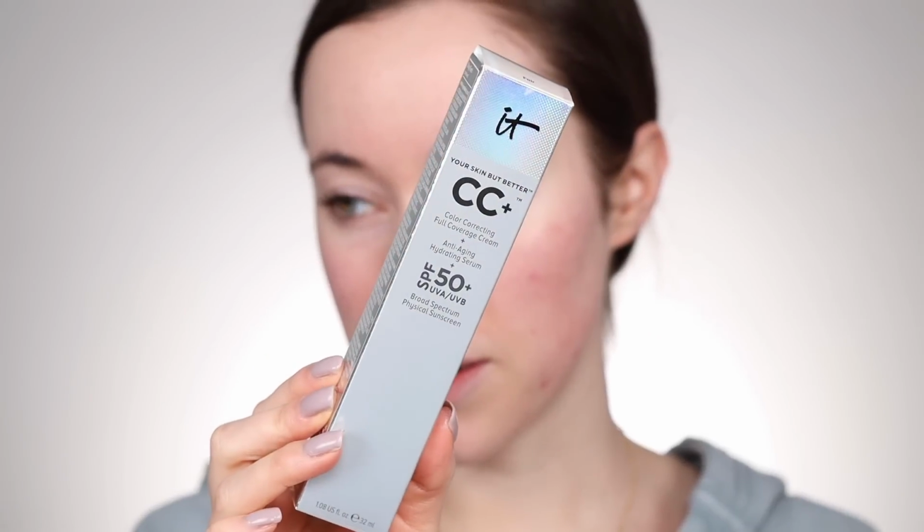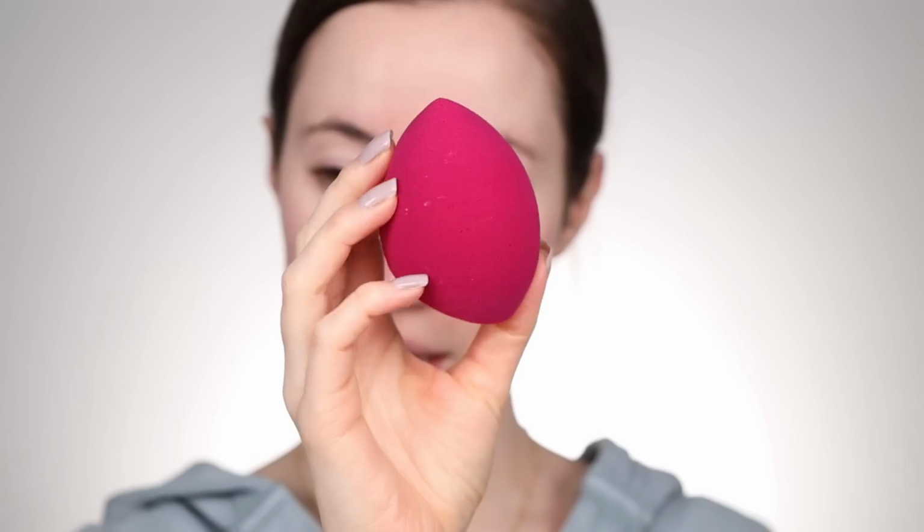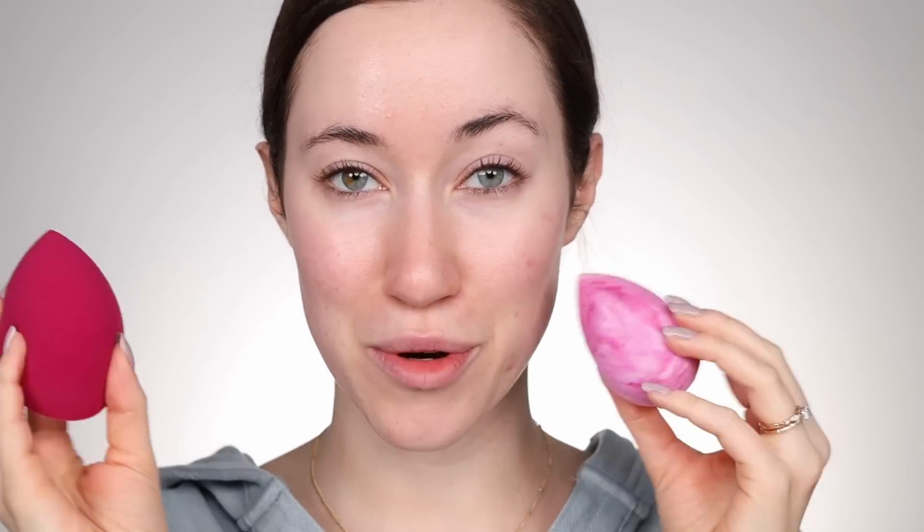Moving on to complexion. This is by far the number one complexion product that was submitted, and it's for foundation. So you guys have been loving the dupe for the IT Cosmetics CC Cream, which is, of course, the e.l.f. Camo CC Cream. By the way, that was submitted by Emma and so many other people again. But also, Nellie submitted her favorite dupe, which was a sponge. She said her favorite dupe for the original Beauty Blender is the e.l.f. Total Face Sponge. So I'm gonna be blending out each CC cream with this sponge.